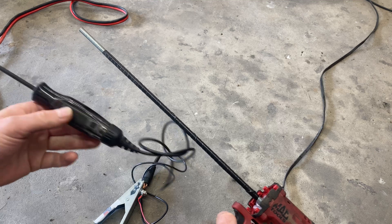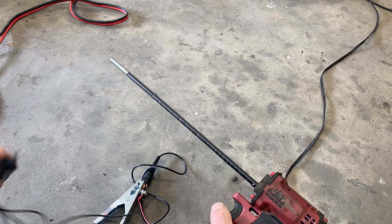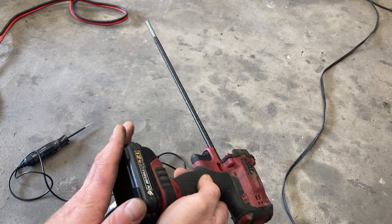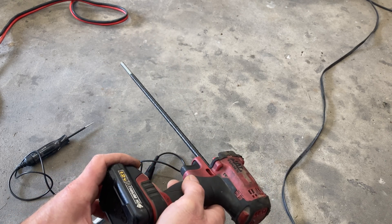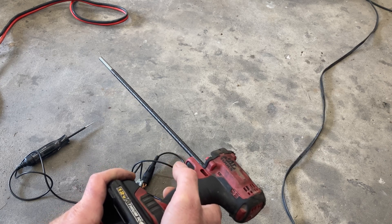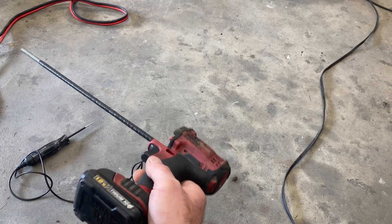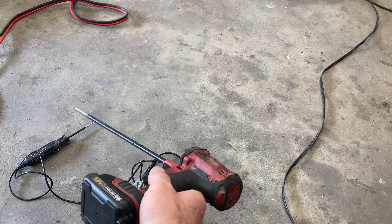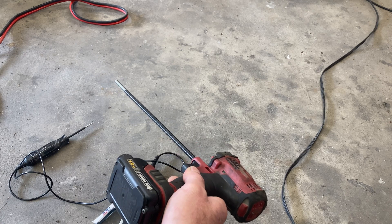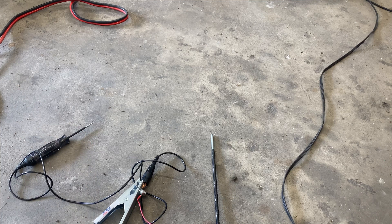It kicks on at about seven volts and then goes up to 12. Very simple. These batteries will go dead very very quick doing this, so I had six of them laid out all charged and ready to go. Basically once these are done put them in the charger and swap them out — they don't last very long doing this. But if you just have one little area you're trying to shrink, it'll work good. If it's a huge area then you're going to need to do something like this or just buy a power box.